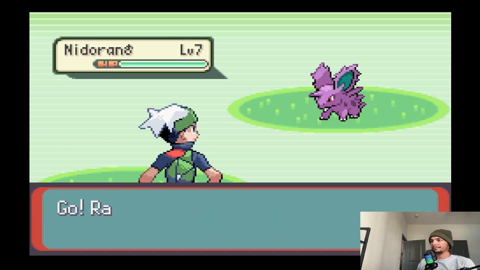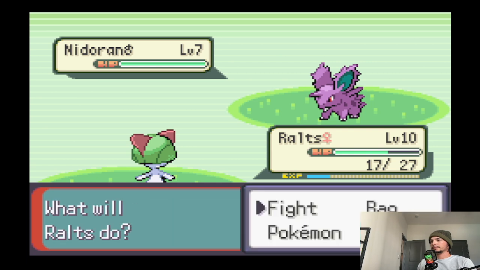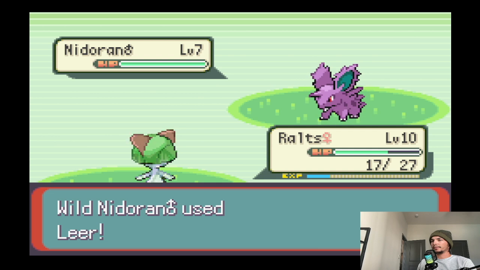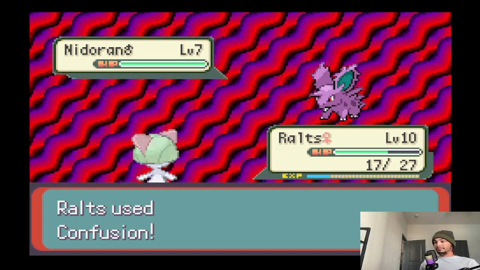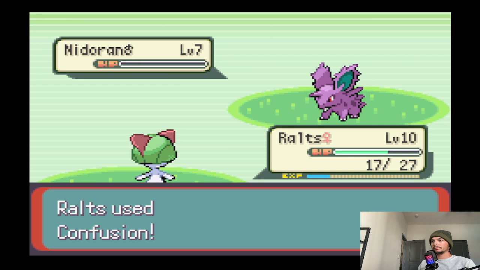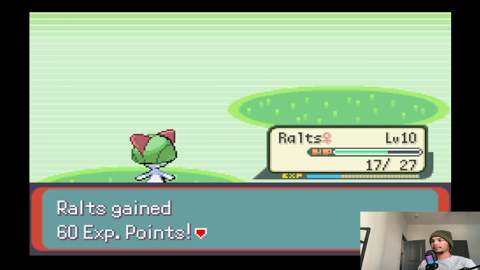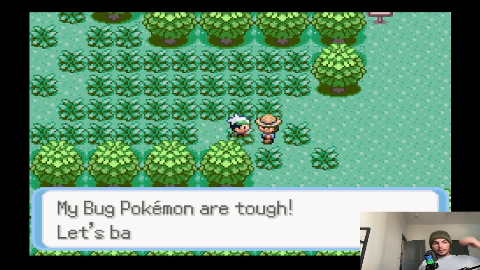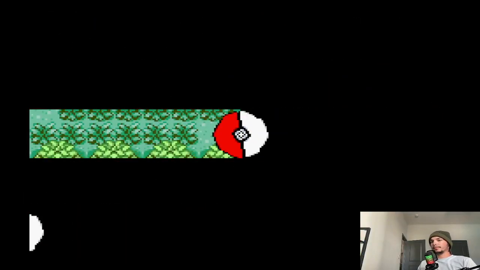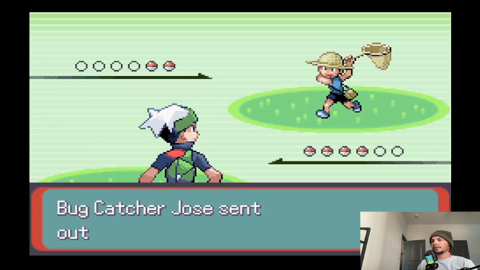Nidoran. We just need to get these Pokemon up a little bit. Just a little bit more. Snap! I guess we fight these trainers. The wild Pokemon, you just don't get the leveling up as much as you do with trainers. And this is probably gonna be bug type, so this is nice.